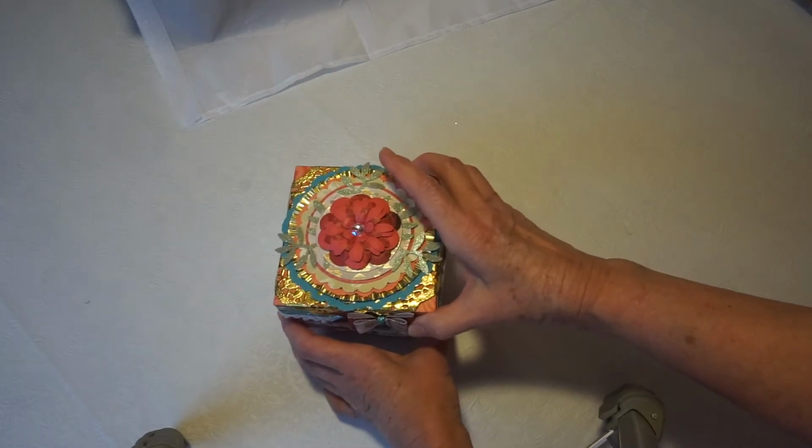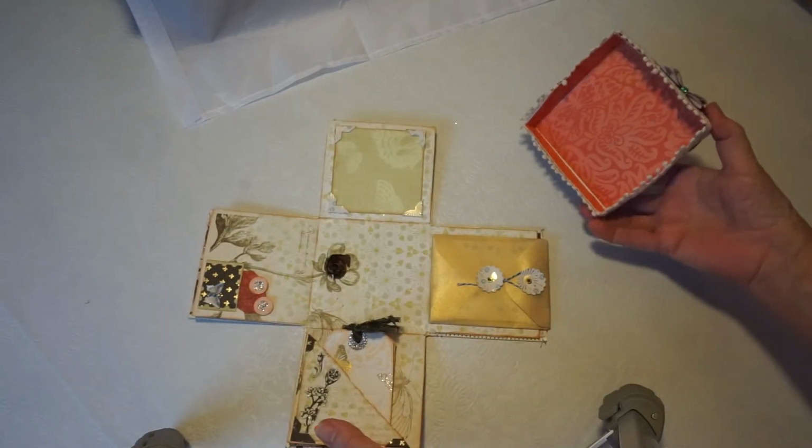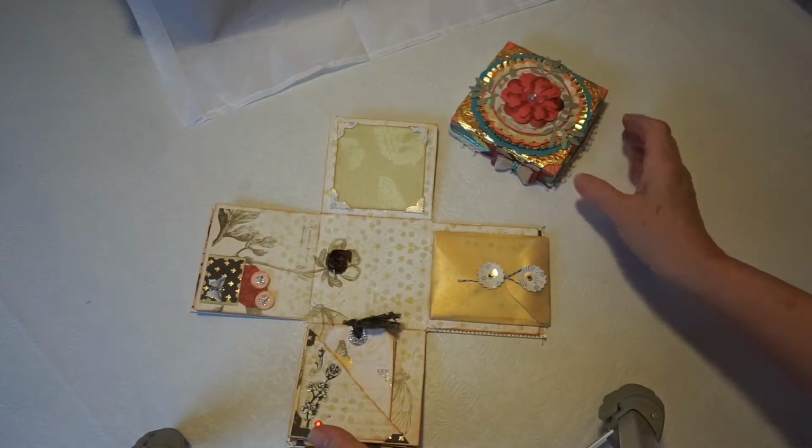But anyways, so I'm gonna make a file on my Cricut and do it that way. But anyway, that just pops off of there.